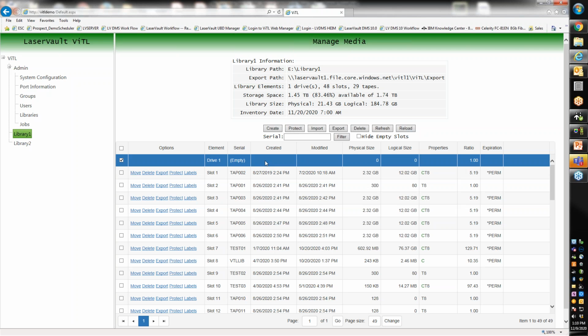We do have NPIV, which allows a single fiber channel port to actually have up to 15 tape devices assigned to that physical fiber channel port. And you could use those tape devices in a tape library, or you could use those tape devices individually. However you want to configure this, you could configure multiple tape libraries, each with their own drive, or you can define tape libraries with multiple drives. It's really up to you how you would like to configure this.